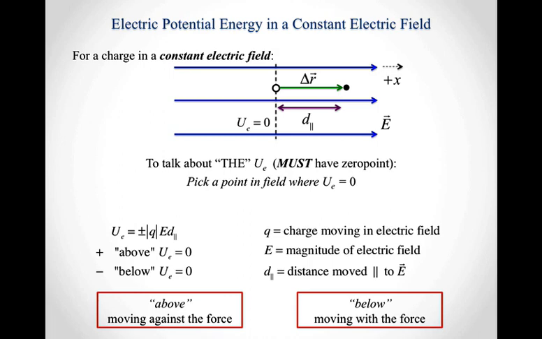So above the 0 point means, again, you move the charge against the electric force. So that's the way we know that we increase the electric potential energy. So if you start at the 0 point and move your charge against the electric force, then you clearly have increased the electric potential energy. It was 0, now it has to be positive. If, on the other hand, you move your charge with the force, then you've moved below the 0 point. So moving with the force, the electric force, means that you've decreased the potential energy. So if you're below the 0 point, then we're going to use our negative sign out in front.